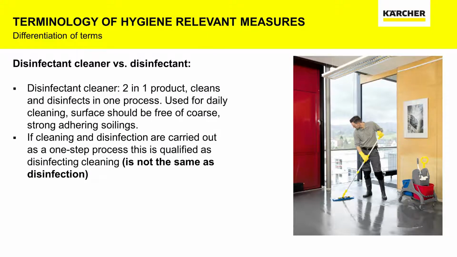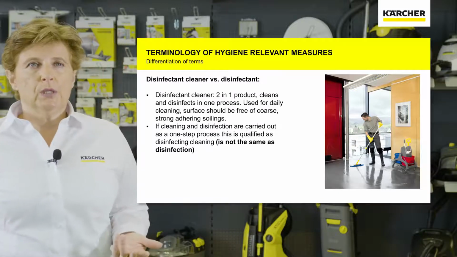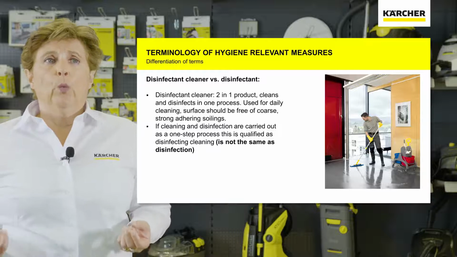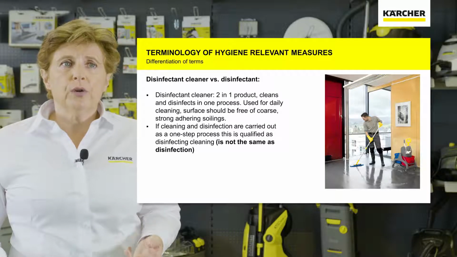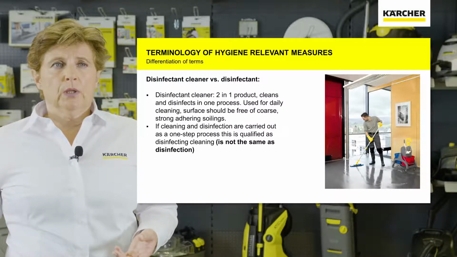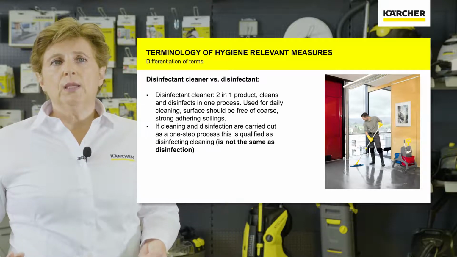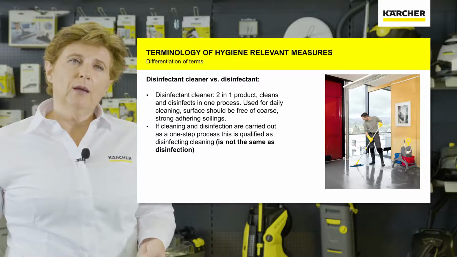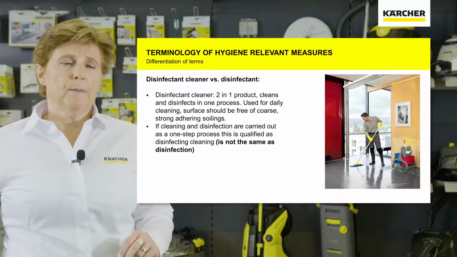There is also a difference between a disinfectant cleaner and a disinfectant. Almost the same words, but the meaning is absolutely not the same. A disinfectant cleaner is a two-in-one product. It cleans and disinfects in one process. It is used for daily cleaning. Your surface should be free of coarse, strongly adhering soilings. If cleaning and disinfection are carried out as a one-step process, this is qualified as a disinfection cleaning, and it is absolutely not the same as a disinfection.